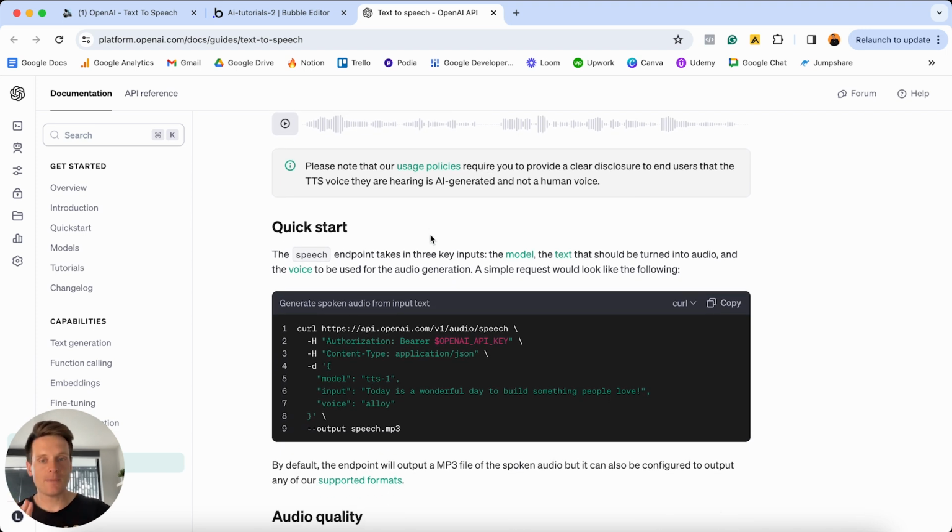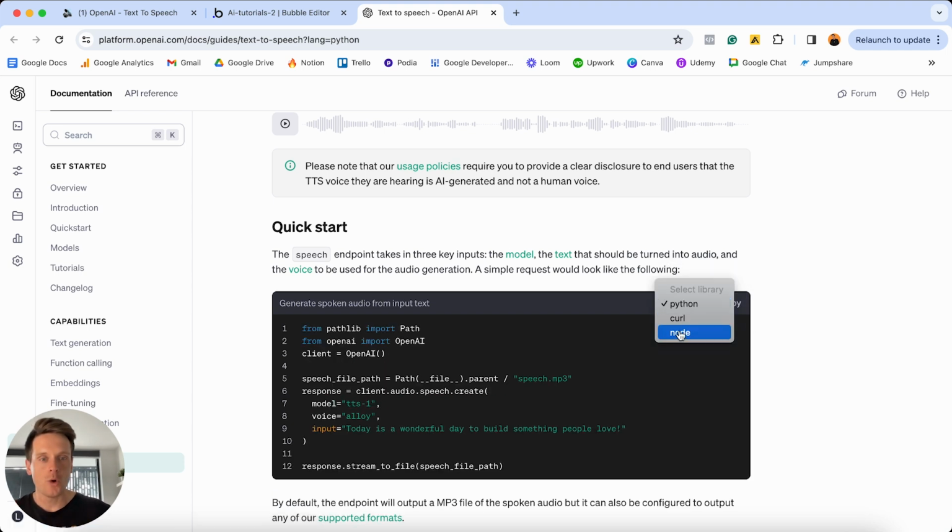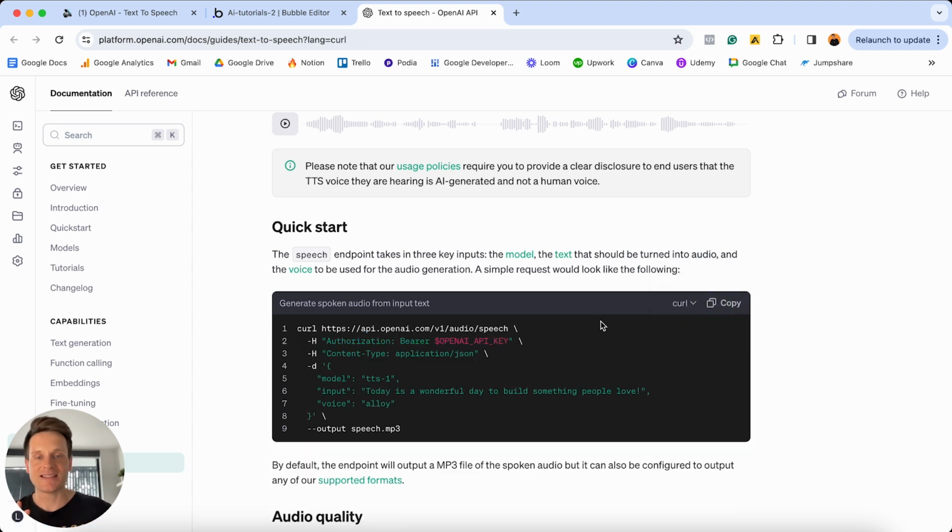Now, particularly what I'm interested in finding right now is the quick start instructions. So this little bit of code here contains absolutely everything we need. And if you're viewing this, I'd always recommend making sure it's set as the curl option. The curl option can easily be interpreted by Bubble. Although today we are going to be manually connecting this with Bubble, just so that way I can teach you a bunch of core lessons along the way. But if for some reason this is set to Python or even Node, please just make sure it's set as the curl option.